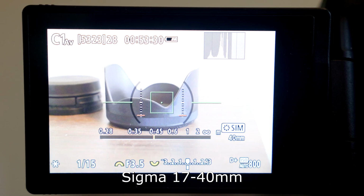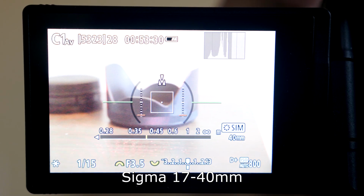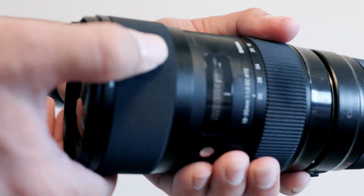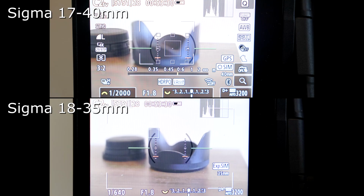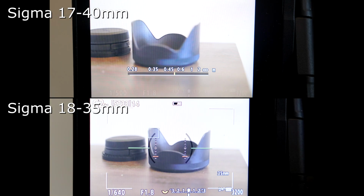In addition, the 17-40 is compatible with Canon's digital focus distance scale, which in my opinion is more useful than the analog one of the 18-35. Both lenses unfortunately do not cover the full sensor area when it comes to autofocus, which can cause problems with tracking rapidly moving subjects or attempting to focus on objects in the edge of your frame.